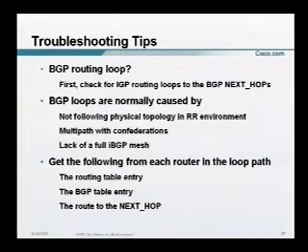And then to try and troubleshoot some of this, have a look at the routing table entry. Remember, the routing table is not the same as the BGP table. Look at the BGP table entry. Check the route to the next hop. Is it known by BGP? Is it known by IGP? Does it exist?